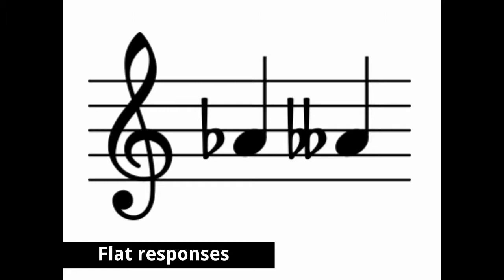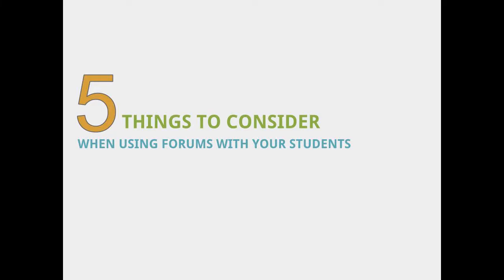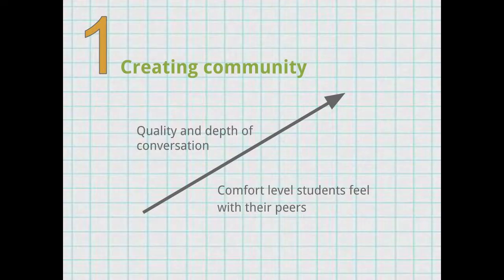So what can we do to avoid these pitfalls? I've identified 5 things to consider when using discussion forums with your students, but again, this can be used with many different online tools. One is creating community. Now, the quality and depth of conversation improves when people have a higher level of comfort with each other. This makes sense, right?